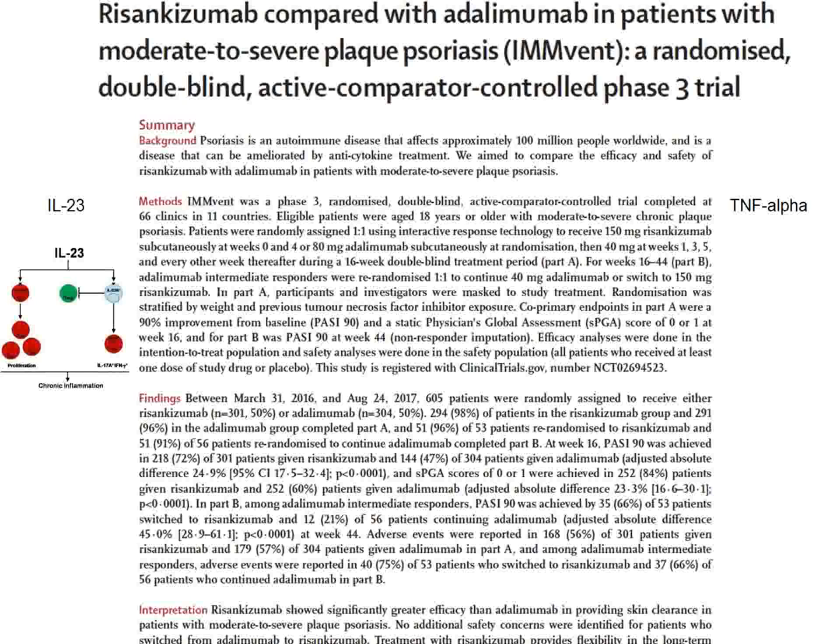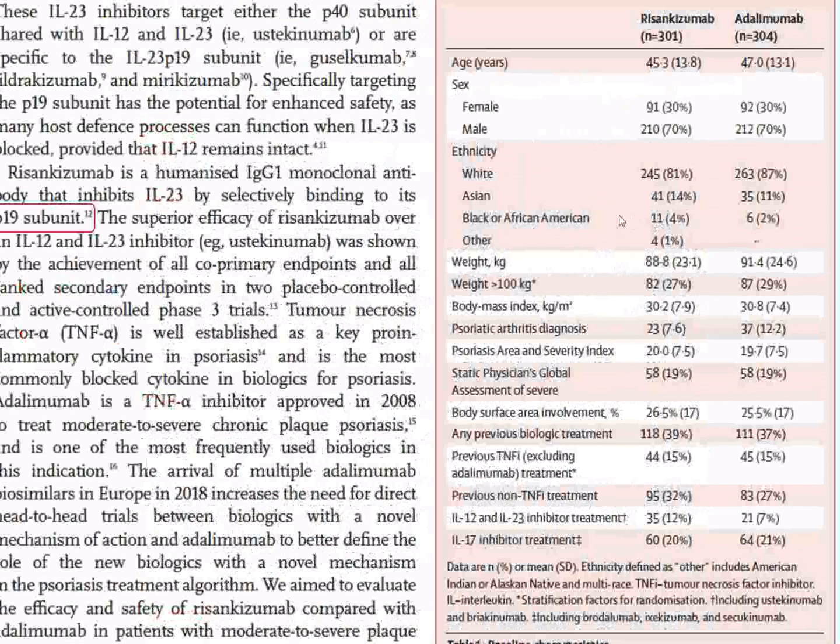And a standard treatment of psoriasis, if conventional treatment doesn't help, is antibodies against TNF-alpha, which have been available for a decade. Another strategy would be an antibody against IL-23. IL-23 is a cytokine that influences how many regulatory T cells are produced and whether or not inflammatory T cells are produced. There's an antibody against IL-23, in this case risankizumab. So risankizumab was compared to adalimumab in these patients with psoriasis.